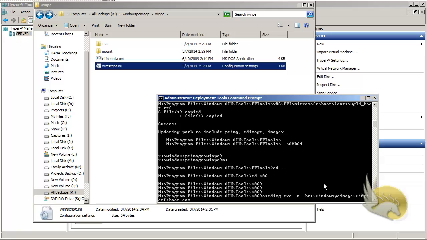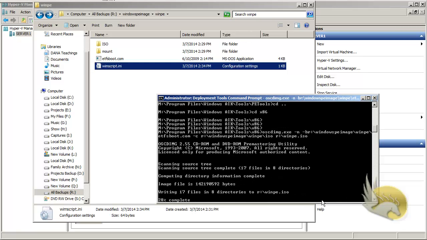Okay, now I want to use -C, and that's going to be R, /Windows PE image /WinPE\ISO, and where you want to copy the actual image that is going to be created, I'm going to copy this to R:/WinPE.ISO. So WinPE.ISO is the final product that I want to have.